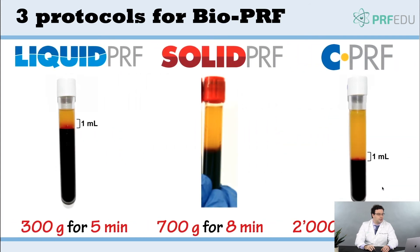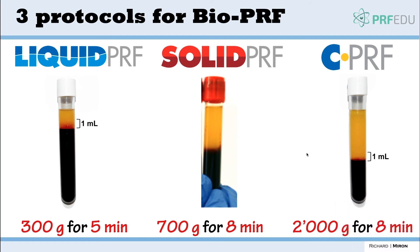That's an overview of the three main protocols. Liquid platelet-rich fibrin is that small layer at the top, concentrated with liquid and platelets. Solid PRF is the membrane with an even distribution of platelets. CPRF is a fast protocol where all the cells are bunched up right at the buffy coat layer — we remove the upper layer and concentrate just that cell-rich layer. Next we'll talk about the tubes in chapter six.